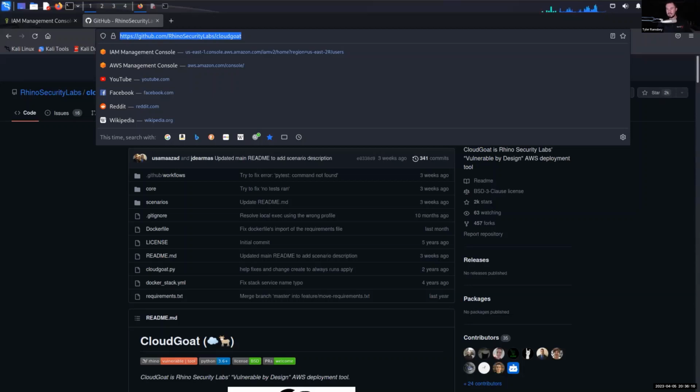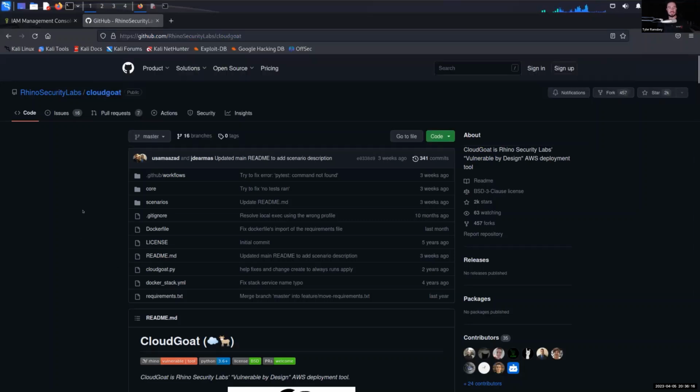Todd said, do I need to complete those steps in AWS before I do Kali? Good question, Todd. No, you do not. If you miss something in the AWS part, totally fine. What we're going to do right now is just install the dependencies that we need in Kali so we can launch a CloudGoat scenario. So even if you miss some stuff in the AWS part of it, start following along again for the Kali Linux part of it.